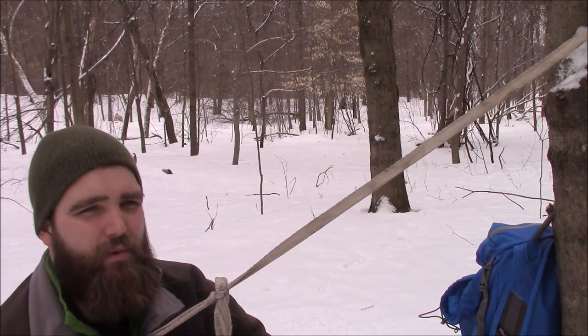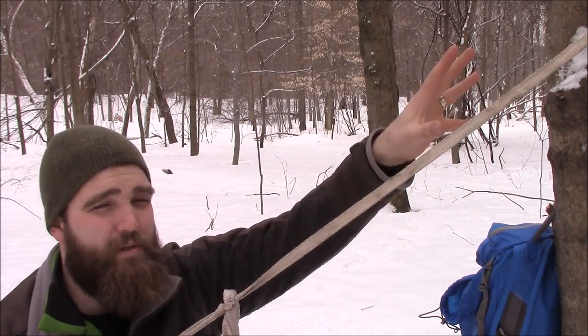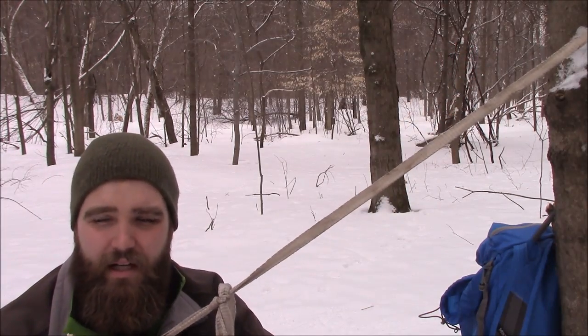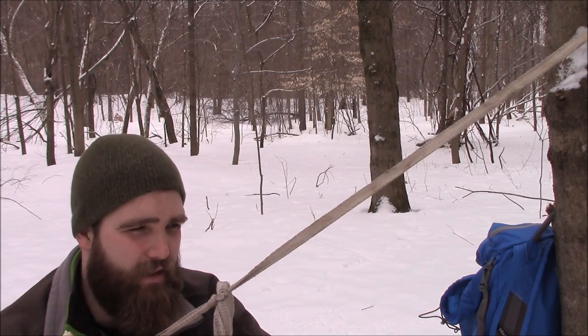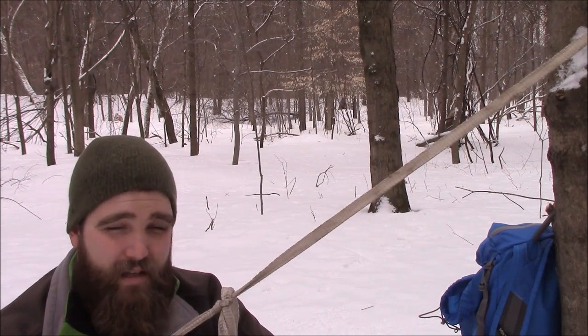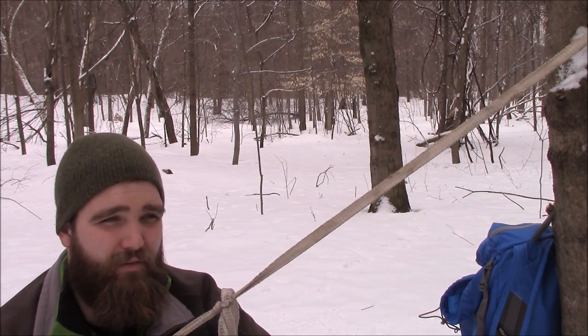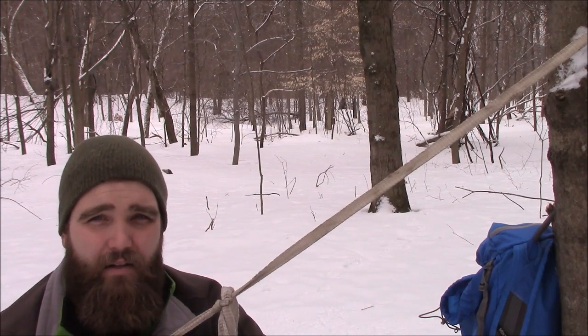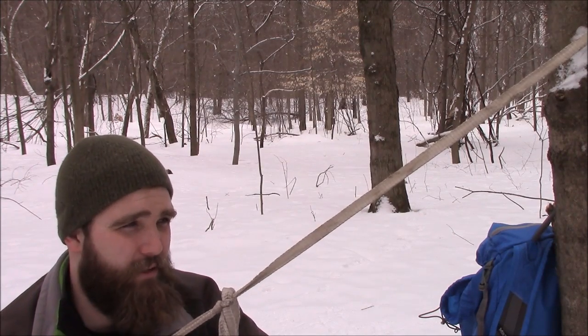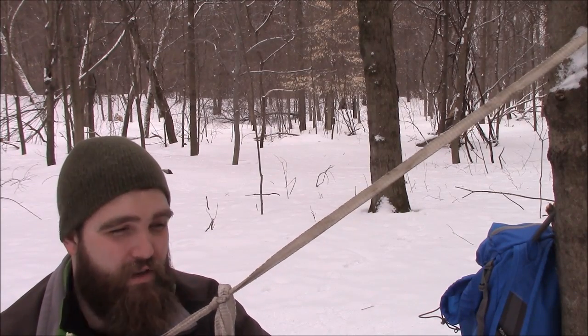Now, one thing I will say is if you live in a place where you need to use the straps on the trees, please do so. It's not required in New York State, and quite honestly, I've never had a strap from a hammock damage the bark really at all. If you're gonna freak out over that, then you should outlaw antlers on deer, because deer will tear up little saplings a lot worse than my straps will.